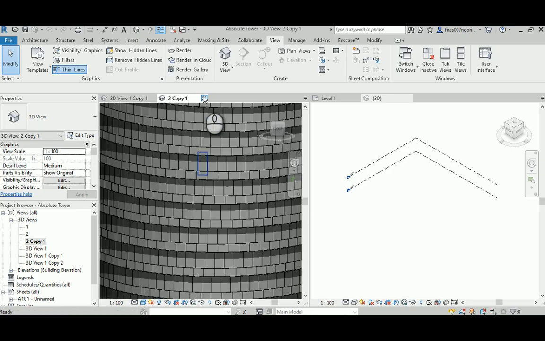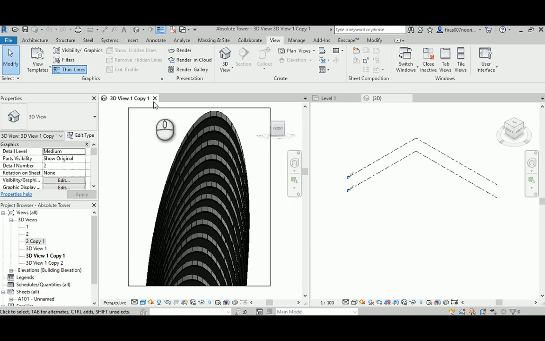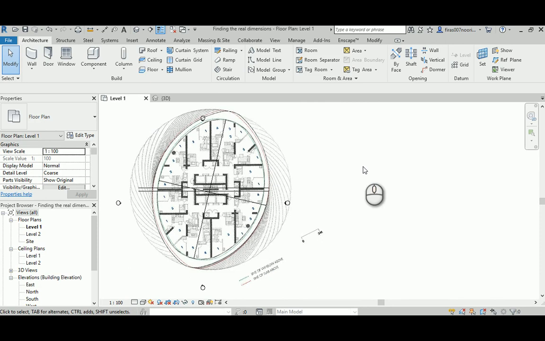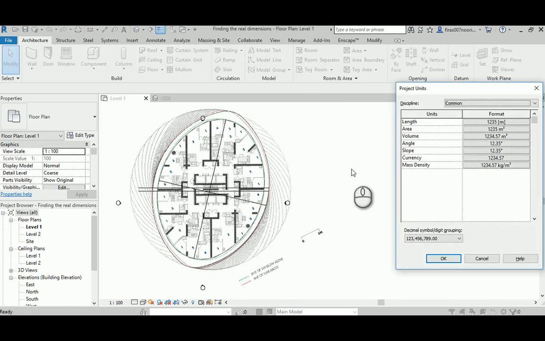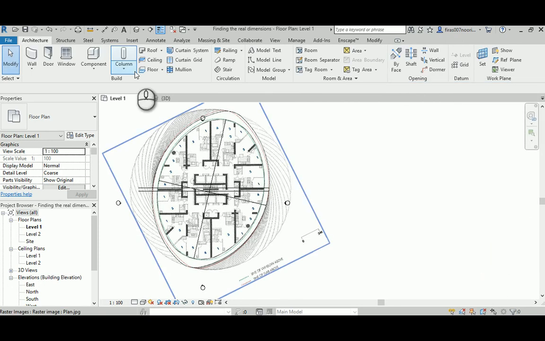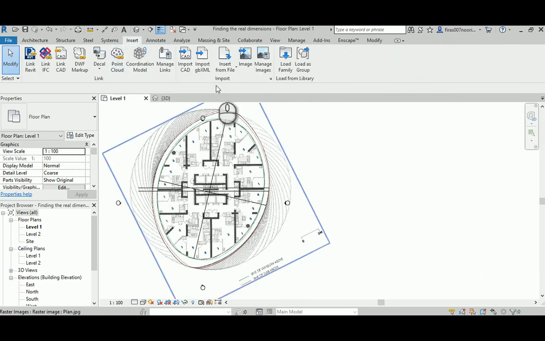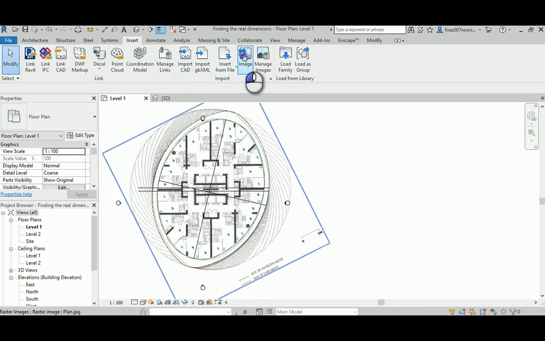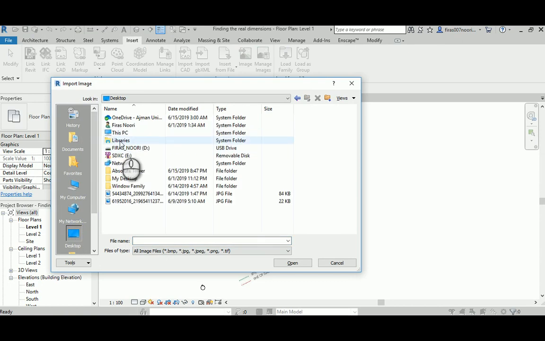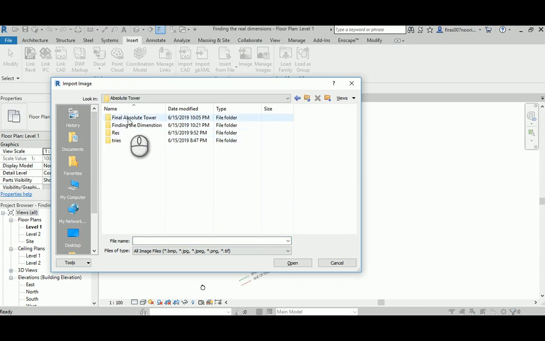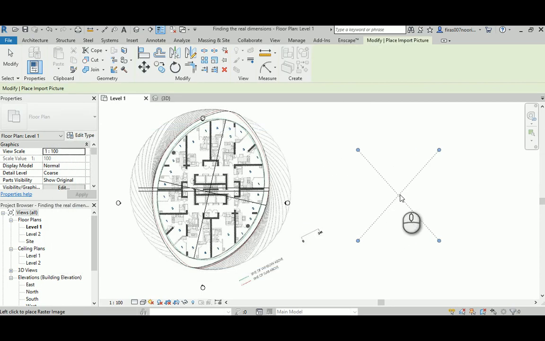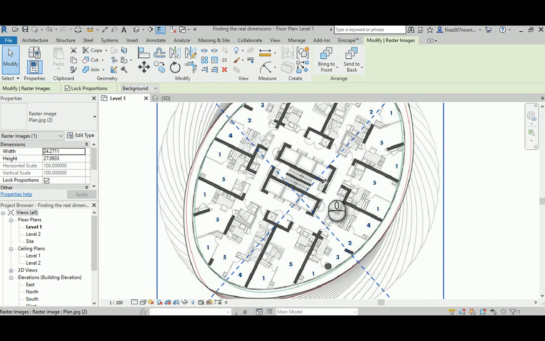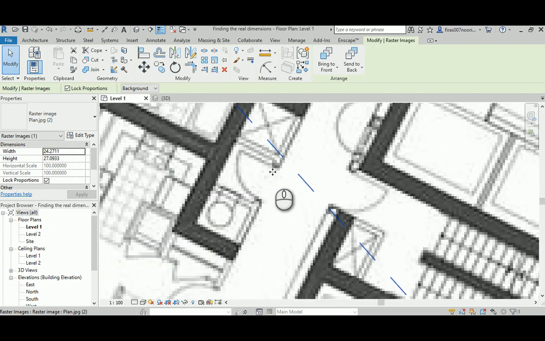I'm just going to close this file, and I will keep my startup file, which is just a basic metric system file. I just changed the units into meters instead of millimeters, and I inserted the image. So you go to Insert, and then you go to the image itself and insert the image that we want. I'll just go to the desktop, Absolute Tower, and from its resources, I think that's the plan. Just place it here. And what I've done here is I drew a line, assuming that this is like 1 meter.